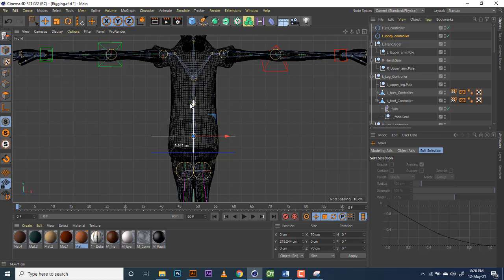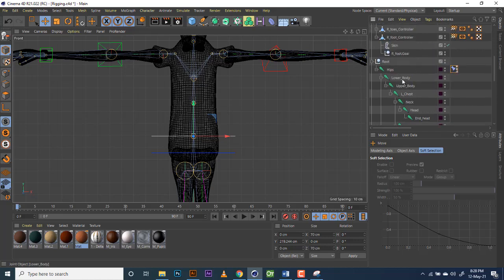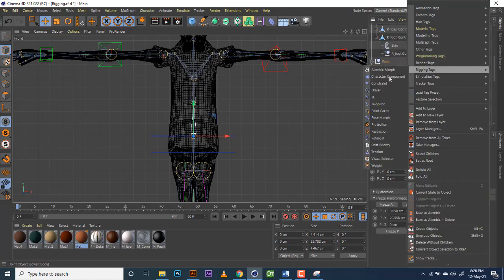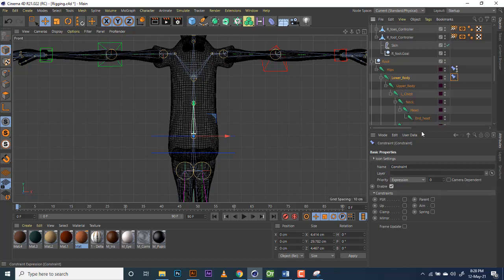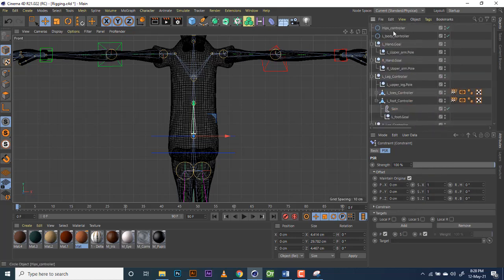And go to the lower body, right click here, rigging tag, and add the constraint, enable PSR, maintain original, then set target to the lower body controller. Because we need to rotate only this part, we don't need to change the position.